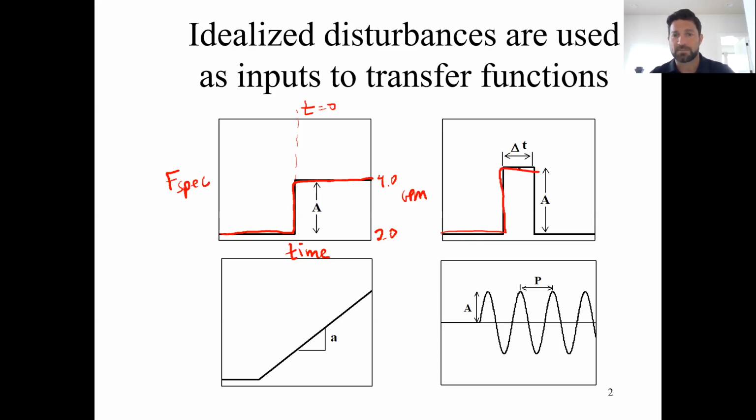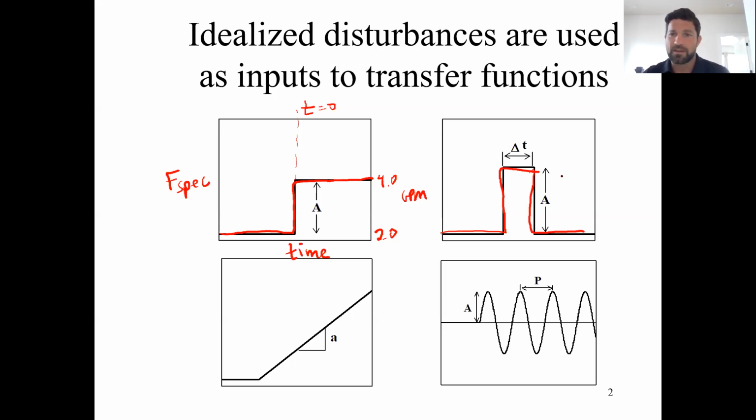So we can increase the specified flow rate for a certain amount of time, have it come back and settle down. Some of the benefits of doing this is you can look at how certain types of things propagate through the system. You can imagine if you had a mixing process and for a second you put a drop of food coloring in, you'd see how that color diluted its way through the process. And so we can do this in various types of parameters.